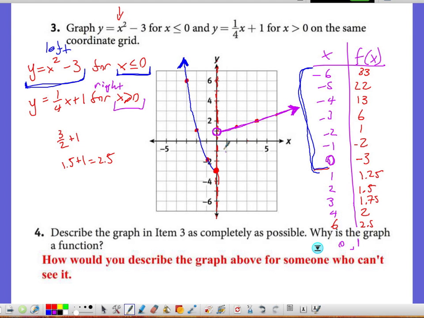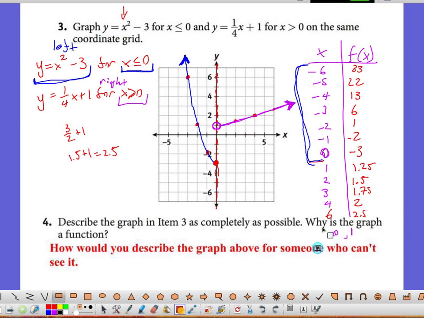So can you see what we're doing here? We're graphing these lines. They can't go past the wall. But once those lines hit the wall, we have to determine what type of circle they're going to be. Here we have a closed circle because we have less than or equal to. Here we have an open circle because we have greater than. And so this is going to be how I graphed my piecewise-defined function. That's how you graph a piecewise-defined function.